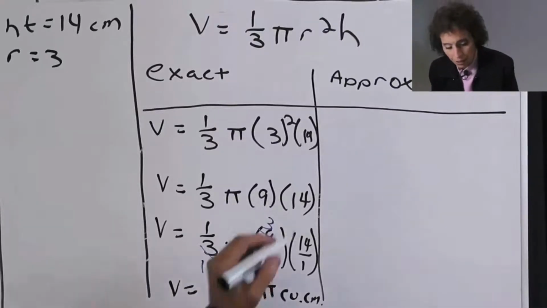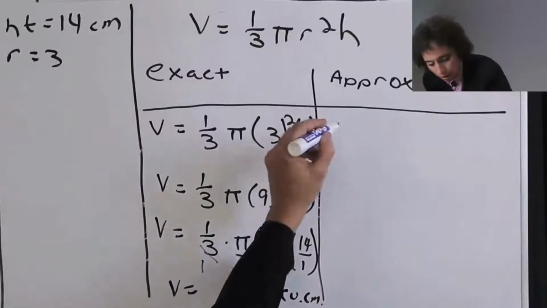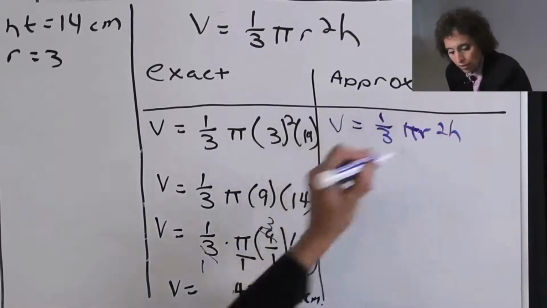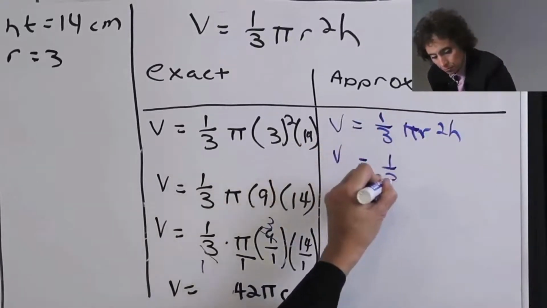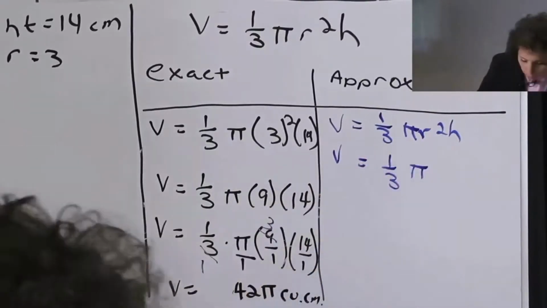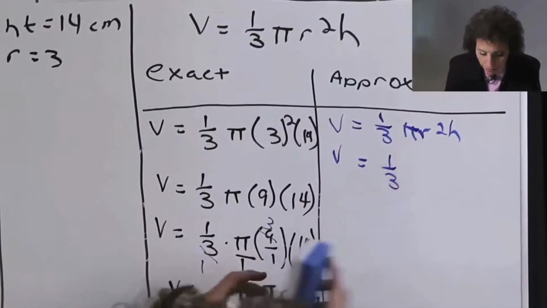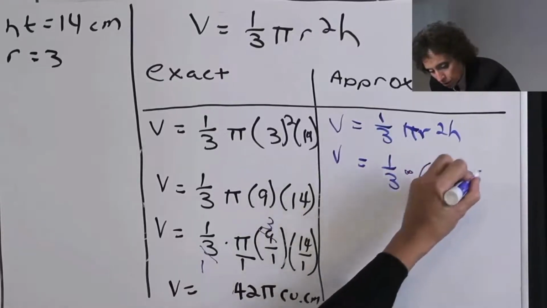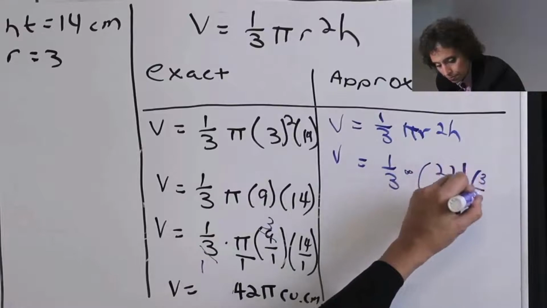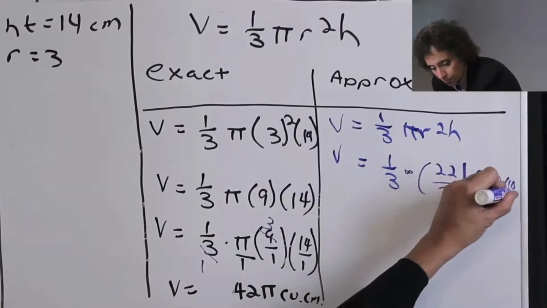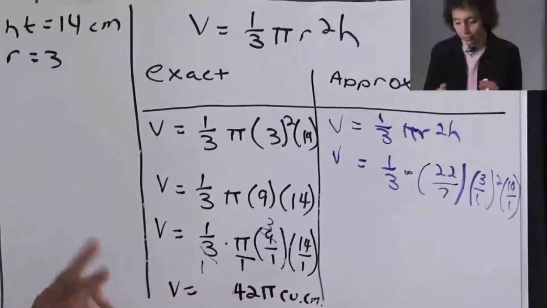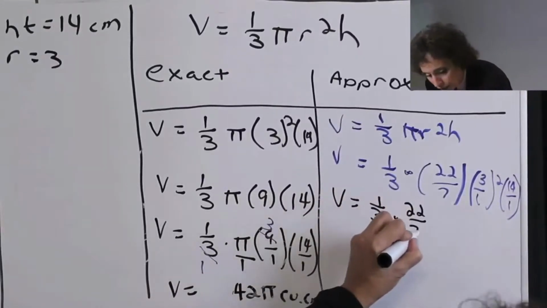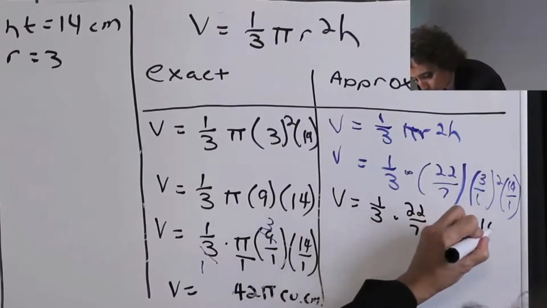I'm going to use 3.14 for pi. I'm going to use a different color so it doesn't all kind of get crazy. Volume equals 1/3 pi r squared h. Pi stays, oh, pi does not stay pi. We're not doing the exact. It's all good. I think I'm going to do 22 over 7 since we're dealing only with fractions. But you don't have to. 22 over 7 times my radius, which is 3, times my height, which is 14. All right, let's finish this up. I'm going to take the parentheses off just because it's getting a little squishy in here. 22 over 7 times 3 squared is 9 over 1 times 14 over 1.